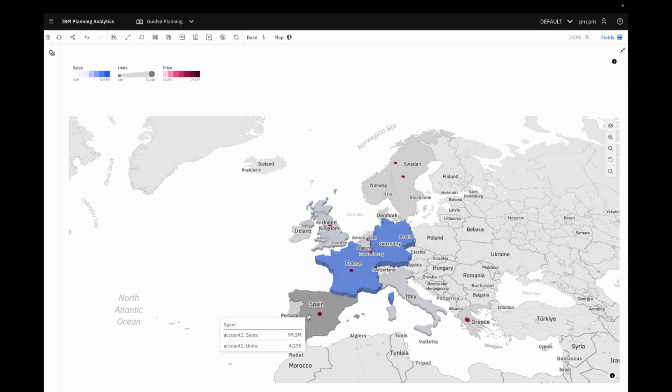We can go down to a street level or an address level within Planning Analytics. So one of our clients has got 961 stores across Australia. So we've got an Australian view, and we can see how each of the states are performing, and then we can go all the way down to a city level and see each store and see how they are performing in relation to each other.